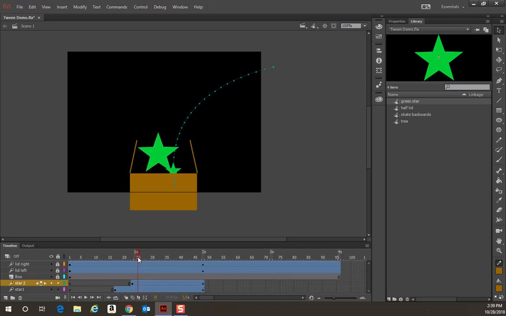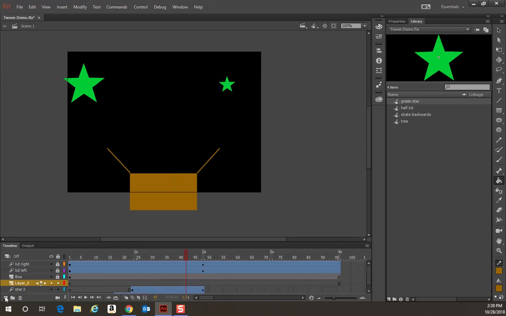Okay, and if I want to change the color of that star, I think I can. All right, will it let me? Or will it not because it's a symbol? No, I think I'd have to create a new star. I'm trying to remember. Anyway, let's not worry about that part.